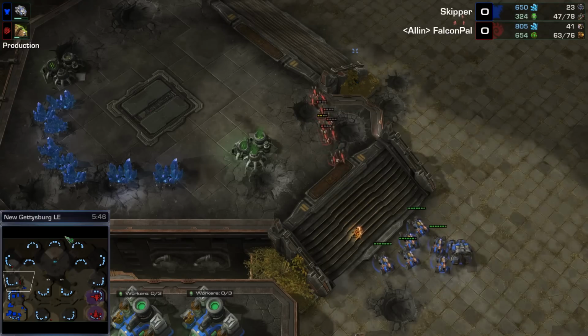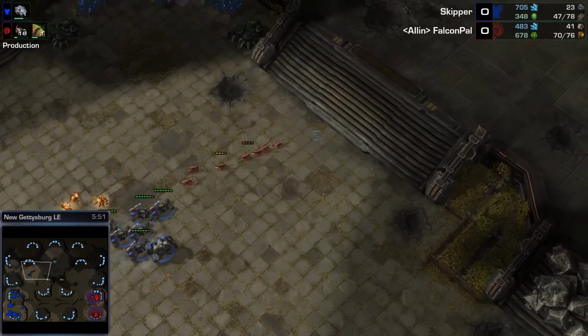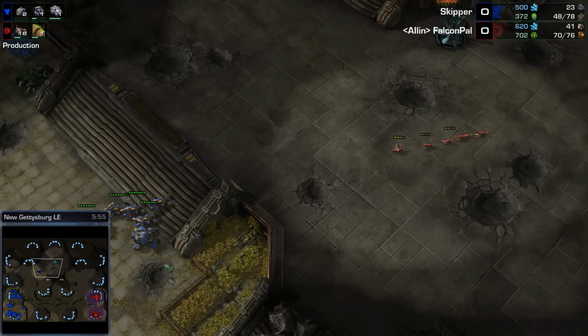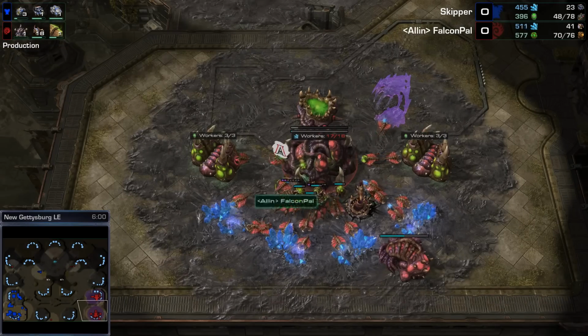Cyclone killing my Overlord that was scouting, and the lings decide to retreat. Actually, good angle from Skipper, roasting up a few more lings than he should have been able to. I'm like, are lings not faster than Hellions? What happened there? But it was just good angling out of Skipper. I should have really expanded behind this. I did not do so.